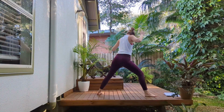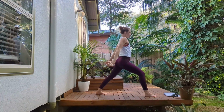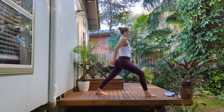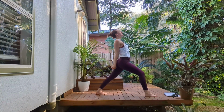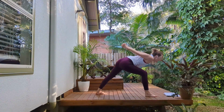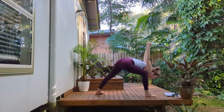So you want to have a 45-degree angle on your left foot. Catch your hands behind, so interlacing your fingers. Inhale to open your chest. And then exhale, forward fold, humble warrior. So you're folding between on the inside of your right leg.